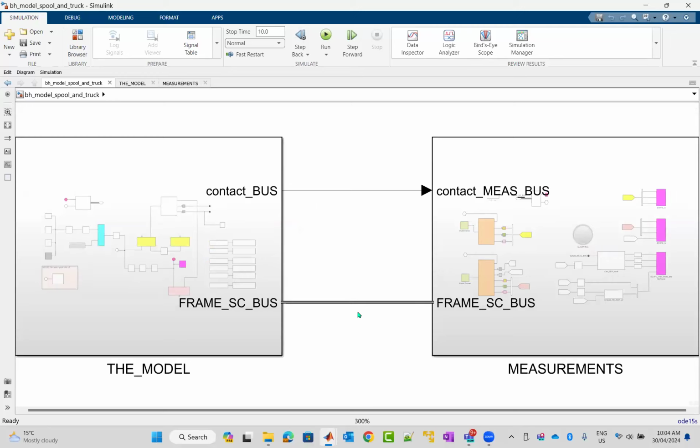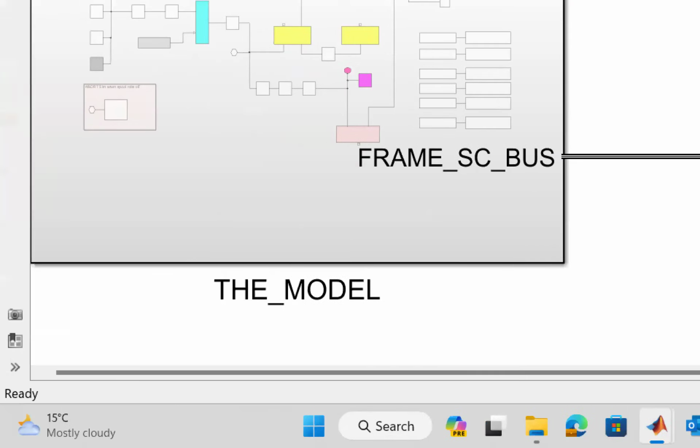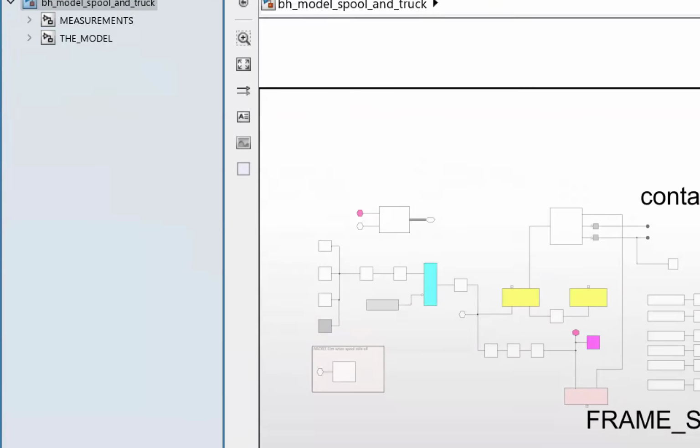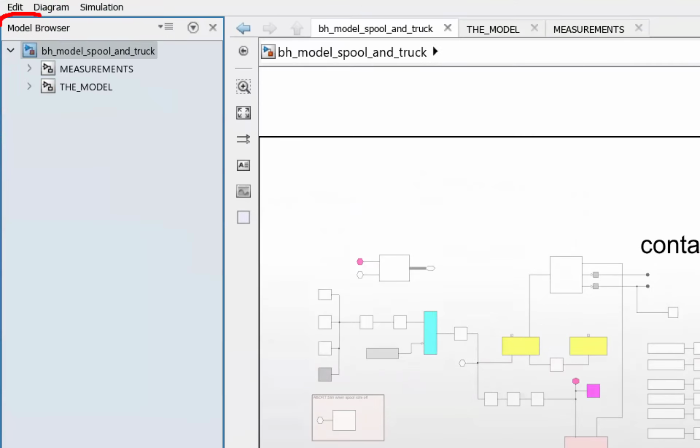The next piece of Simulink model navigation tip that I want to give you is down in the bottom left-hand corner of the Simulink editor. Here you'll see a sideways chevron. If you click on that sideways chevron, it will reveal something called the model browser. The model browser simply gives you a tree view of all of the subsystems.